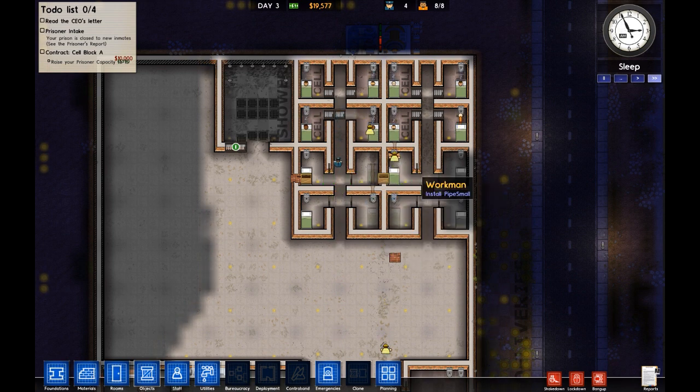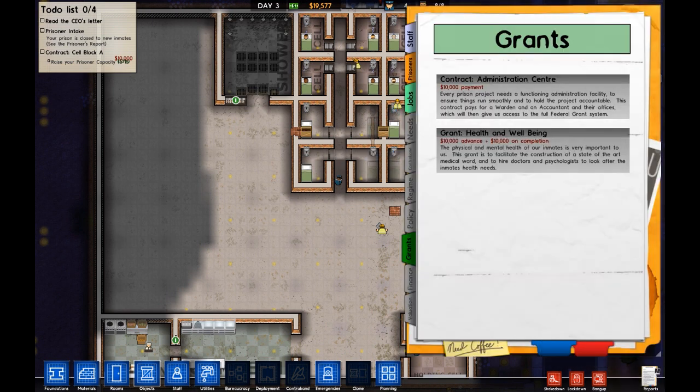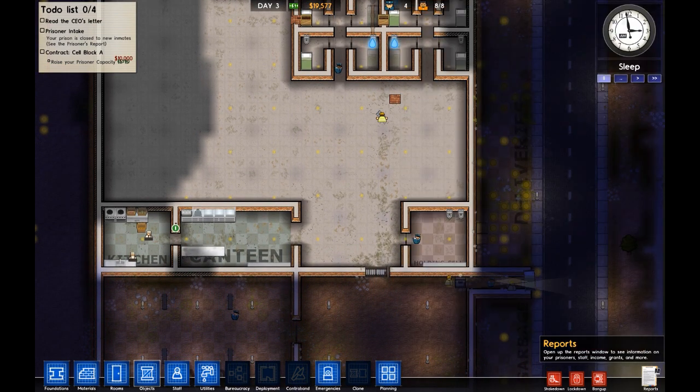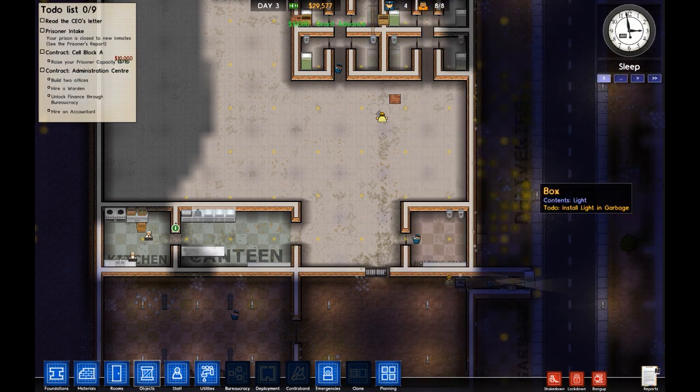Everybody putting in any pipes and stuff. Alright, we're going to pause it for a minute. Alright, so contact administrator. That one, right here. Every project needs a functioning administration facility to ensure things run smoothly and hold the project accountable. This contract pays for a warden, an accountant, and their offices, which will then give us access to a full federal grant system, which, by the way, isn't in the game yet. So we're going to take it.